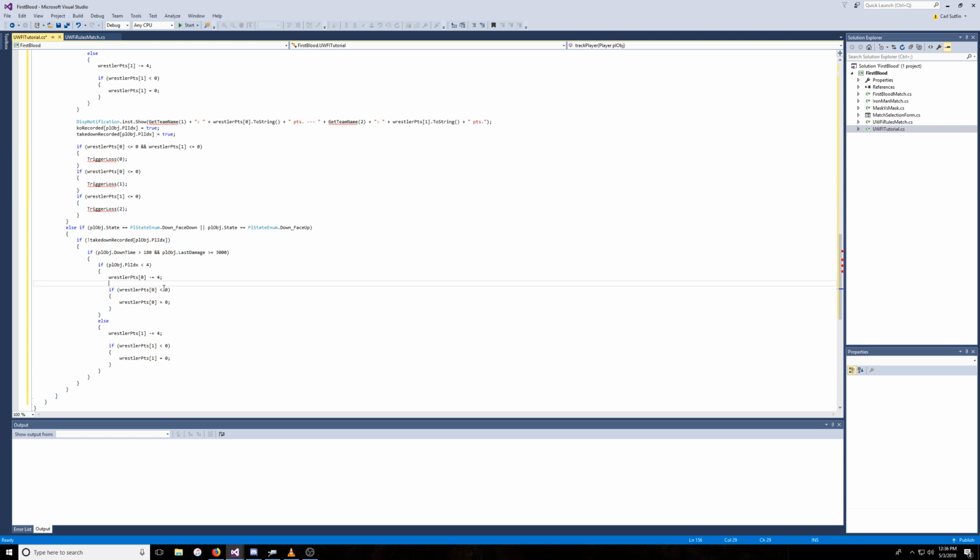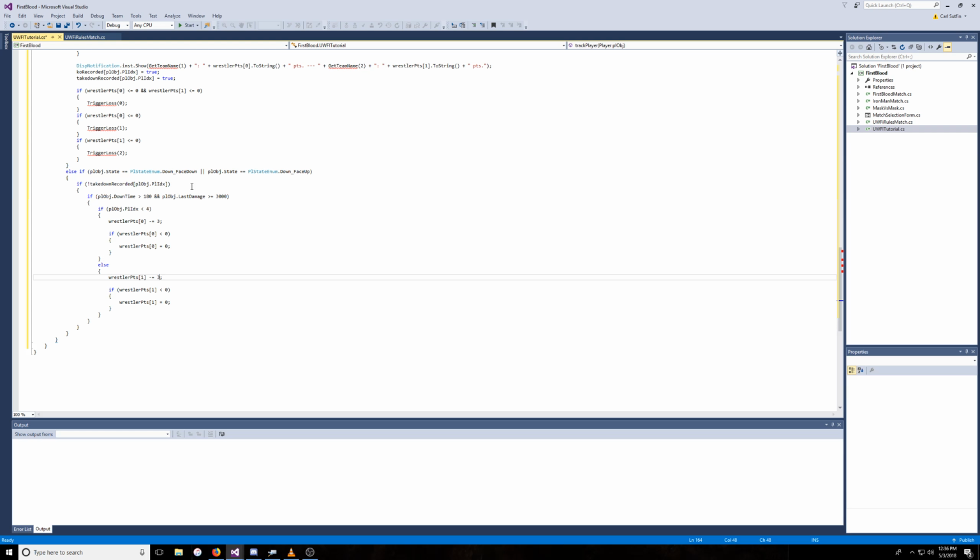The only difference is that a knockdown, instead of being a 3-point or a 4-point loss, is only a 3-point loss if the referee doesn't feel the need to count. So you're going to change both of the -=4s to -=3s.